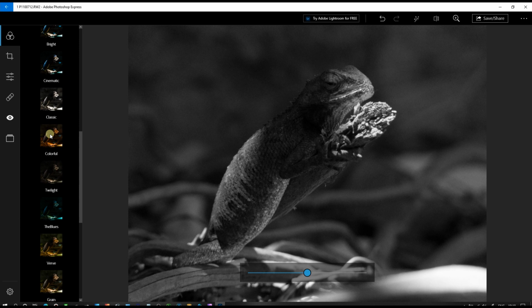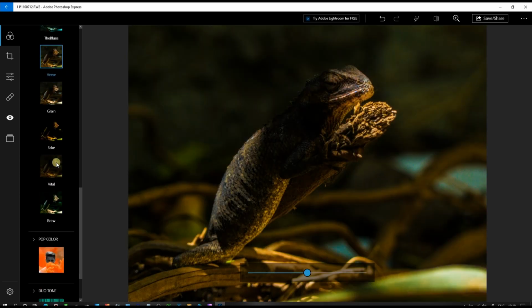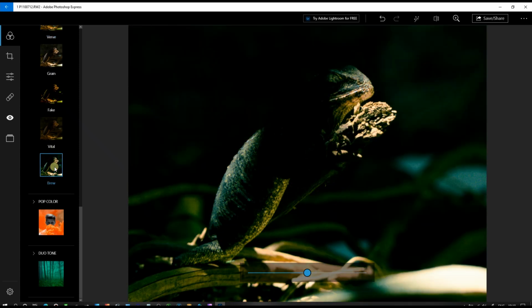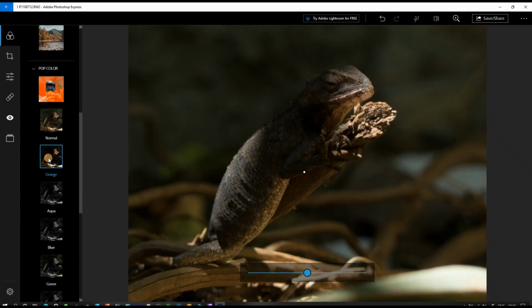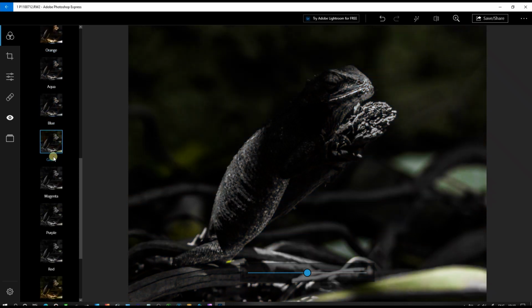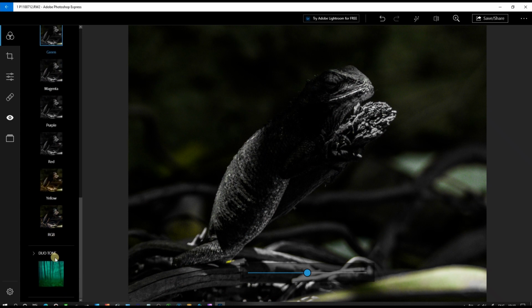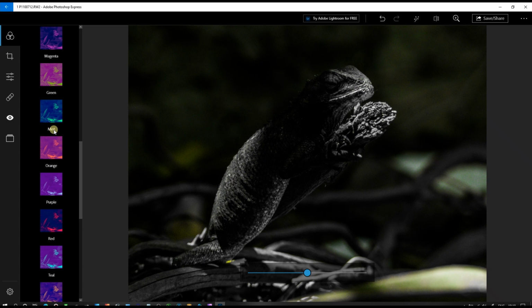I'm going to demonstrate maybe one or two examples. This one looks good, pretty punchy and vibrant. Brew looks good too. Again, it's low key, so you need to work on the contrast and exposure. Pop color, I imagine that it pops the color to a different tone. You have the blue, black and white as well. Anyway, you got the idea. Finally, you have the duotone, which is essentially putting a color filter on top of it.